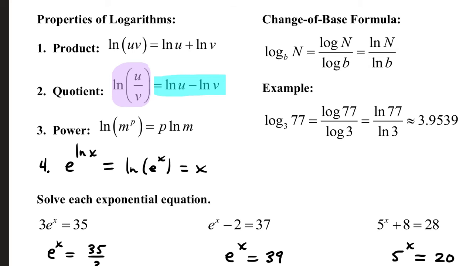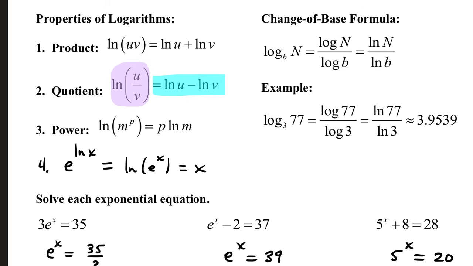Product rule: if you have a logarithm of a product of two terms, you can split those up and take the logarithm of each term, added together. So natural log of u times v can be expanded as natural log of u plus natural log of v. These work also for any other logarithm, common logarithms or log base 5 or 3, some other base. LN is just shorter for me to type, so that's why you see those in these notes.